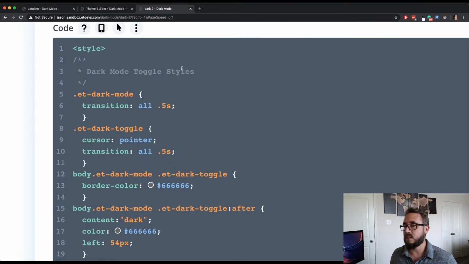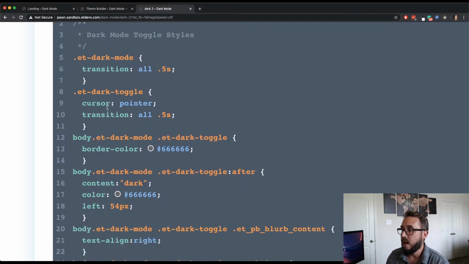First of all, this code is being added to a code module within the page itself. Traditionally, you may want to add this CSS to a child theme or to the theme customizer or something like that, which is perfectly fine.